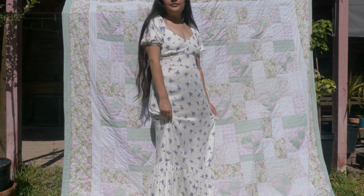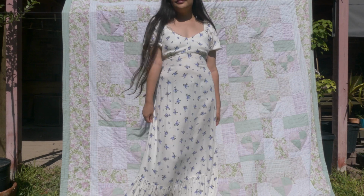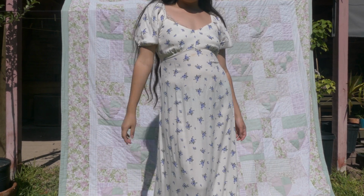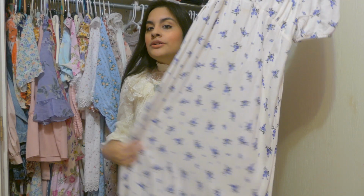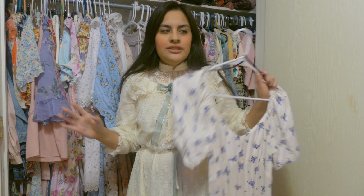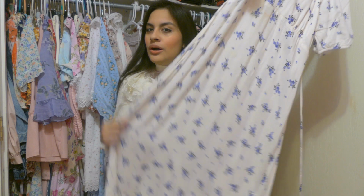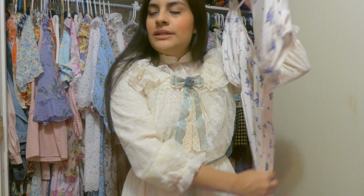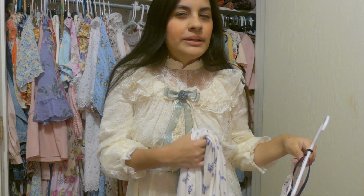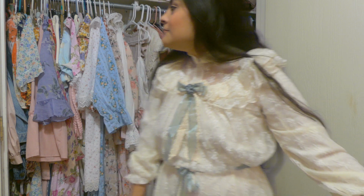I think I got this around the summertime, so I wore this out quite a bit, and I just felt really feminine in it, and it's so pretty. I know it's a dress that I'm going to continue using so much because, again, it's just one of those really feminine dresses that is not that extra, at least for me. I mean, for me, this is a little bit more on the basic side because I tend to dress a little bit more extra. So if something is not that extra, to me, it's a little bit more basic, if that makes sense. But yeah, that's one dress from Forever 21.